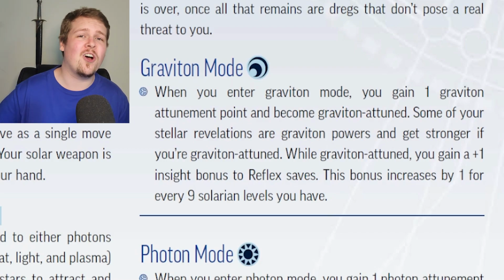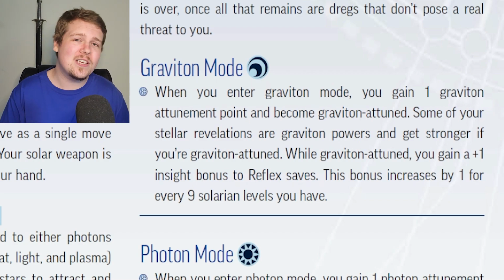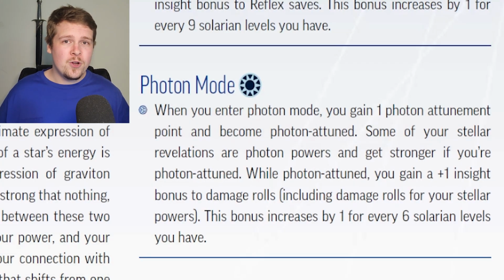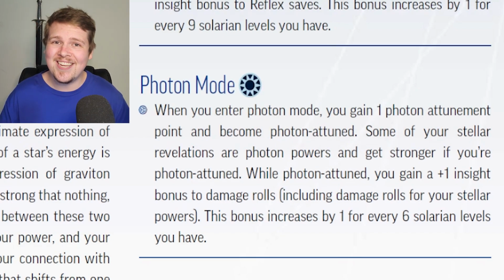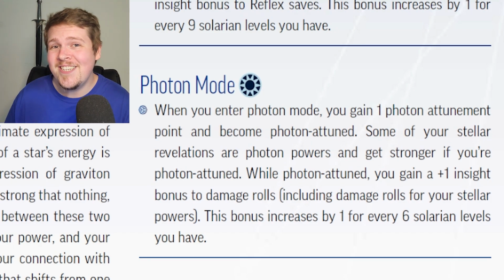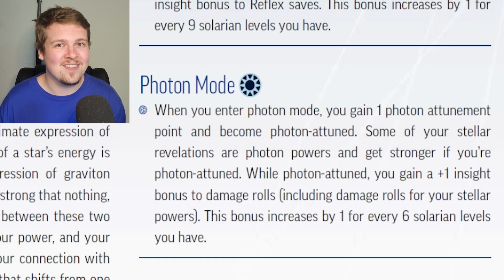While in Graviton mode, you gain a +1 to all reflex saves, increasing by 1 at levels 9 and 18. Just a passive +3 to reflex ain't bad. And while in Photon mode, you gain a +1 to damage rolls, increasing to +2 at level 6, and then level 12 and 18, capping at 4 extra free damage. This includes damage by your special abilities, not just your physical attacks.